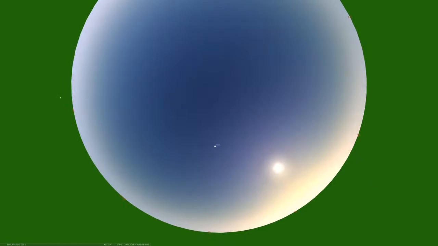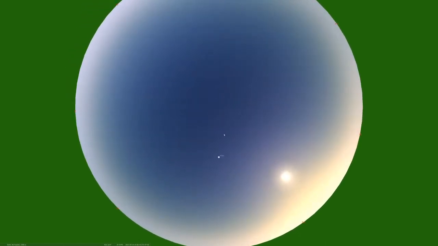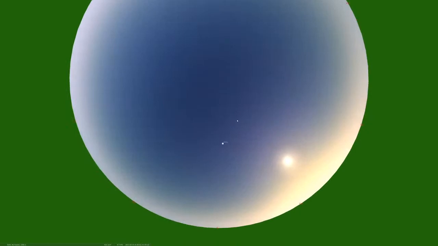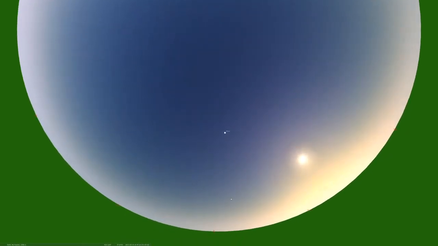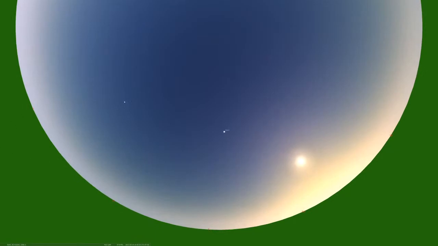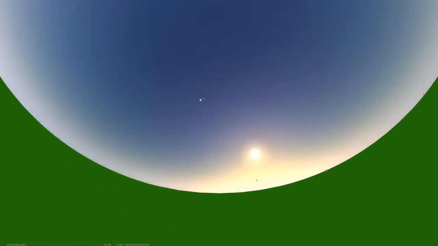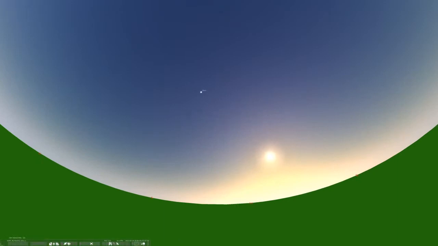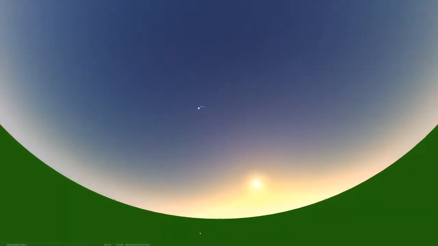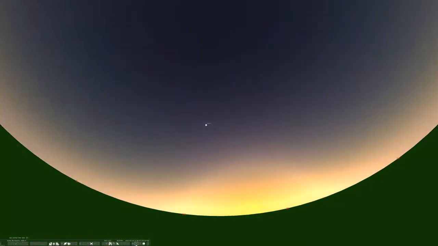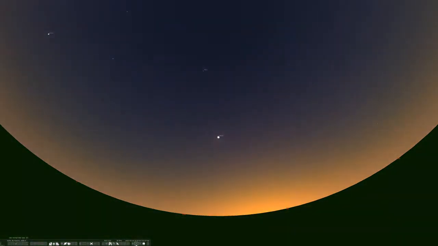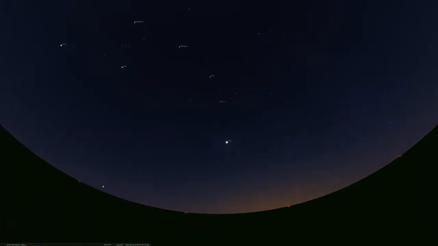Just to orient ourselves, to the left is the east, to the right is the west, in front of us down here is the south, which means behind us way up there is the north, and we can rotate our planetarium as needed. Of course, the sun will always rise in the east and set in the west, and as you can see, the sun is currently slowly making its way towards the western sky. Let's go ahead and let that set. There we go.